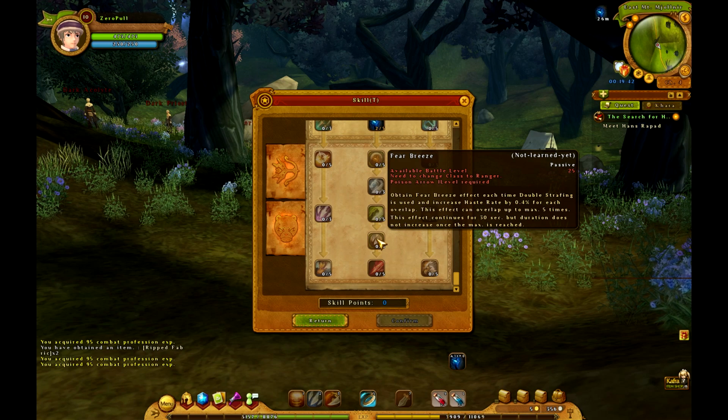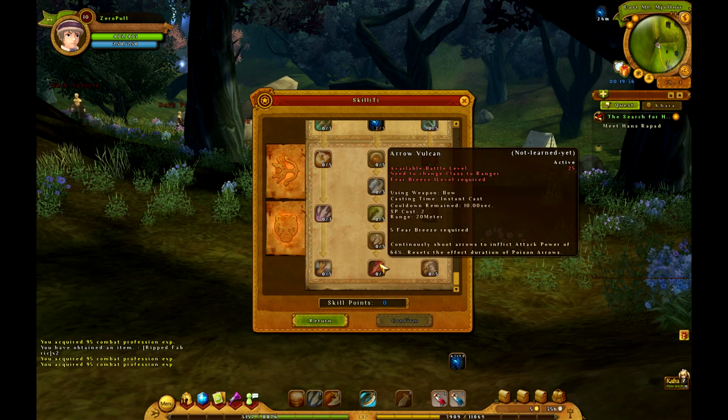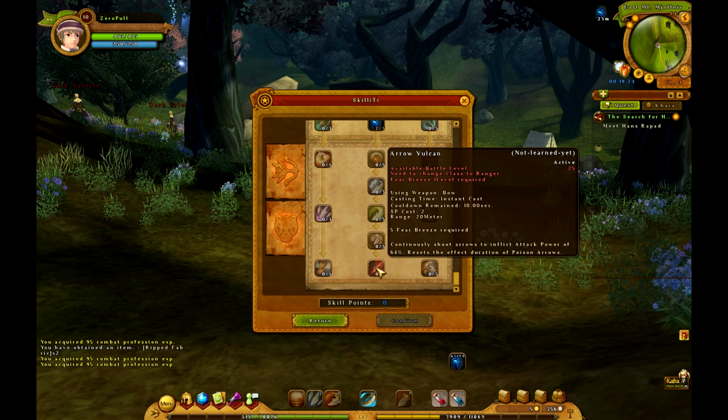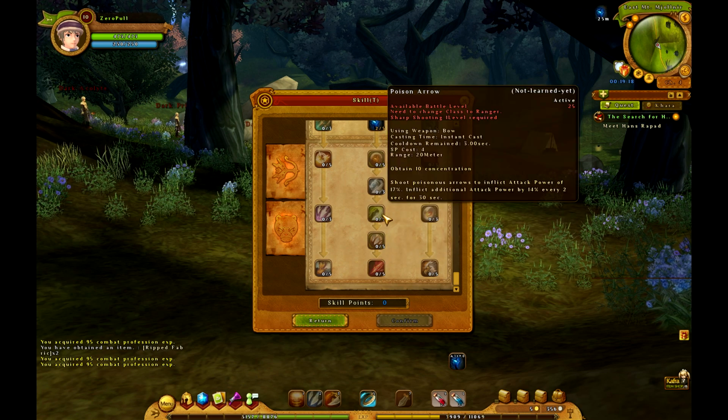Fear breeze, which is a passive. Every time you use double strafing, you get a fear breeze. And when you have 5 of those, yes, 5 of those, you can use arrow vulcan, which is your massive damage, hits everything, and also resets the effect duration of poison arrow. So you probably want to have poison arrow on them at that point.